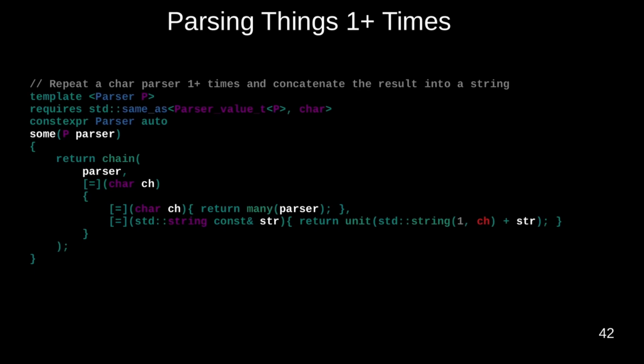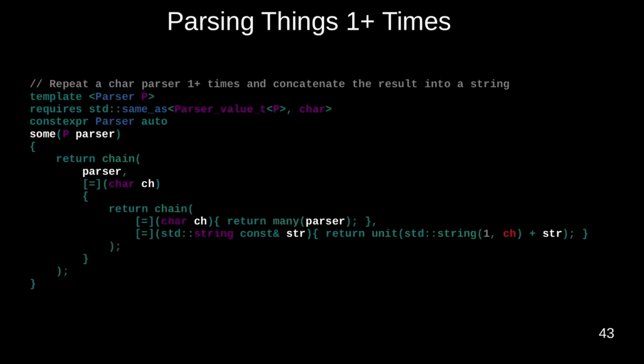Now we need to return something in this lambda, and we still have the two inner ones to combine. And we want to call them one after the other, so we only have one function to do that. We have to call chain again, right? But that doesn't compile either, because chain has the wrong function signature. The first argument to chain has to be a parser, and now it's a parser combinator. Oh, that's a problem. But actually, when you think about it, what's the first thing you want to do here? Well, you just want to call that parser inside there. So let's just remove that first lambda and just keep the return value. And now it works, right?